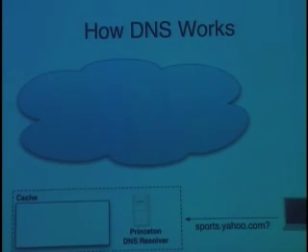So going into a little bit more detail about how DNS works. On the bottom right here is a laptop, say in this room, and you're getting a little bit bored of my talk already, so you want to see what happened in the world of sports yesterday. So you're going to type sports.yahoo.com into your location bar. And since everyone here in this room is on PU Visitor, the wireless network in this room, it's going to know about the Princeton DNS resolver, and it's automatically going to send a DNS query to the local resolver and try to get this translation.